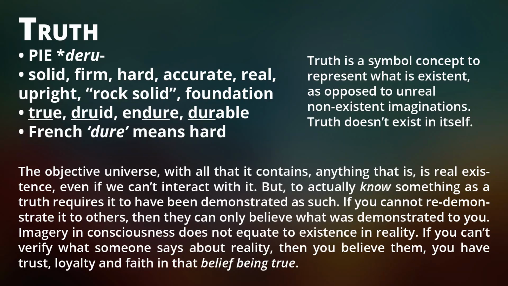So if you had it demonstrated and you saw it once, or maybe 2, 3, 4, 5 times, and you're convinced it's the truth, you saw it, it's demonstrated, but you can't replicate it for other people, then all they're going to do is believe the truth you tell them is a truth, but it's not really a truth. Not for them. They didn't see it. They just believe what you said.